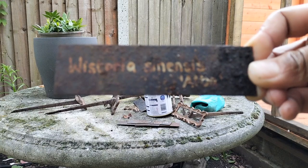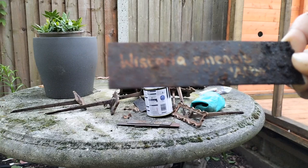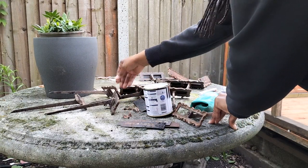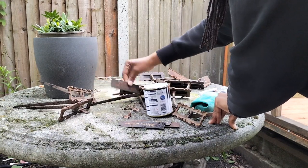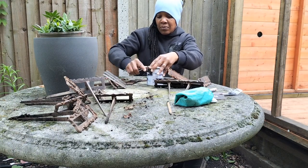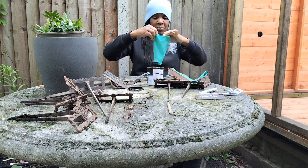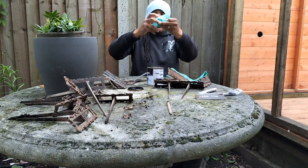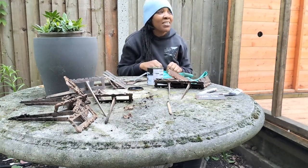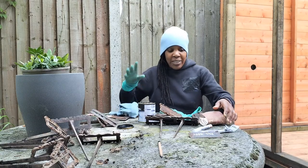So as you can see, it's all become a little hard to read. So I'm going to hopefully paint over them. Here it goes. Ooh, lovely. Spin them around and there we go.